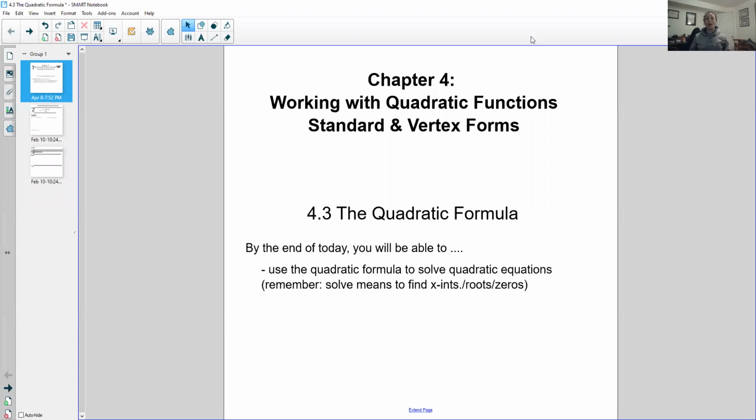Today we're looking at the quadratic formula. This is a famous formula in math. It's one that you're definitely going to have to know at some point. And if you're the type of person that has hated factoring, this formula is for you because it takes all of the guesswork and all of the play out of solving quadratics and finding roots. So let's get to it, okay?